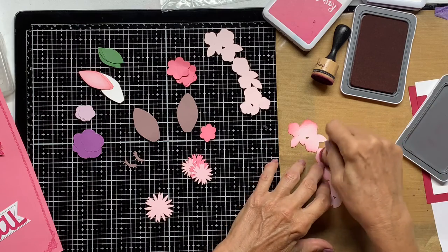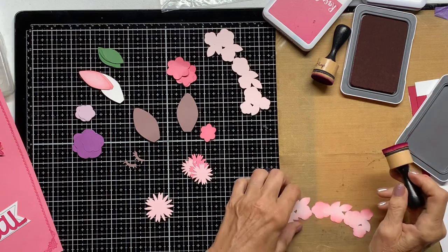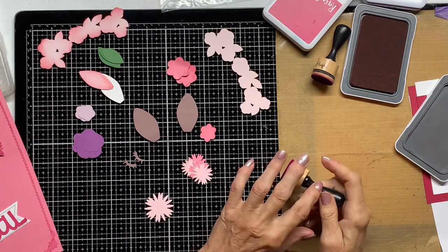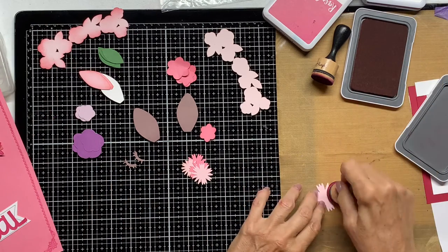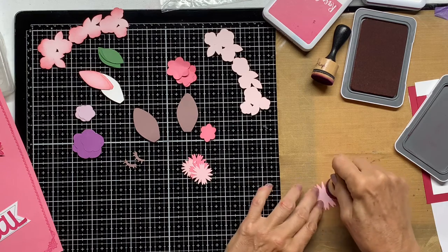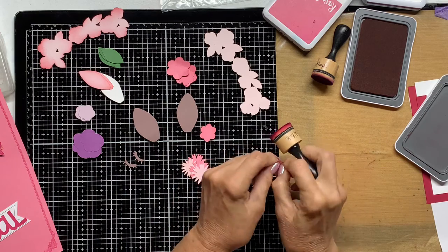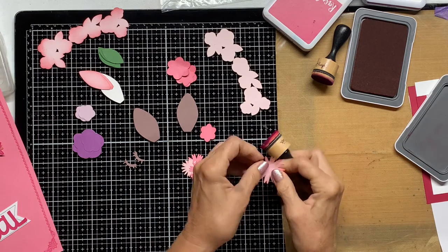And we do now carry these blending sponges and wooden holders for them. And we now have the Distress line of inks that is also great for blending. But I'm just using our regular inks for this.